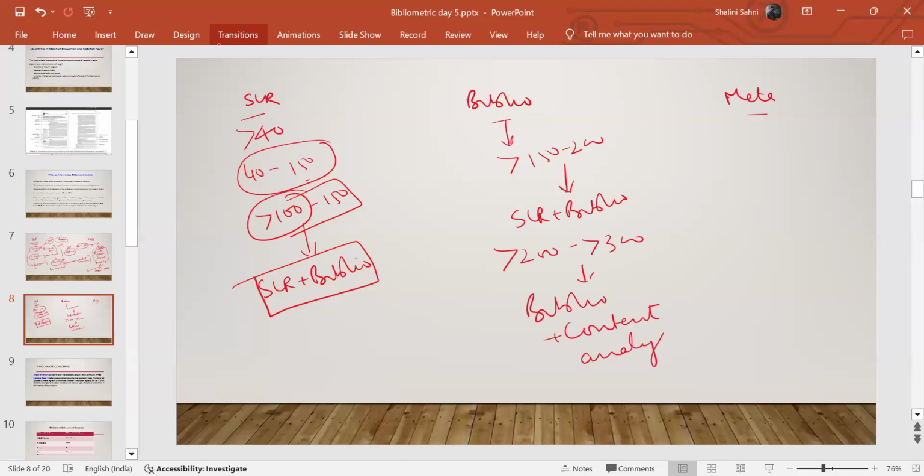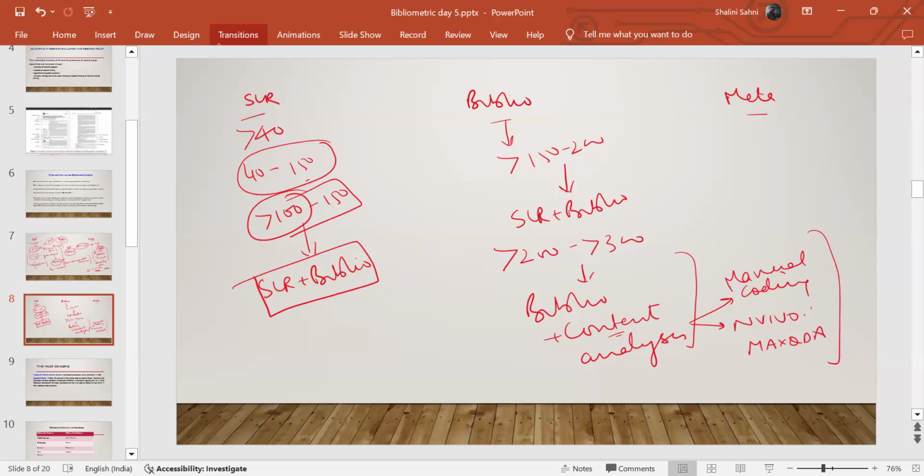This can also be done through software or a little bit of hard work, content analysis. You can do it through NVivo, MaxQDA, or you can also do it through manual coding. Right? So what is this manual coding I'll be talking about?